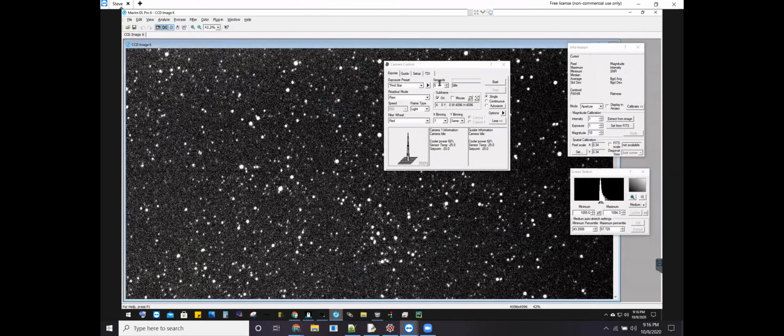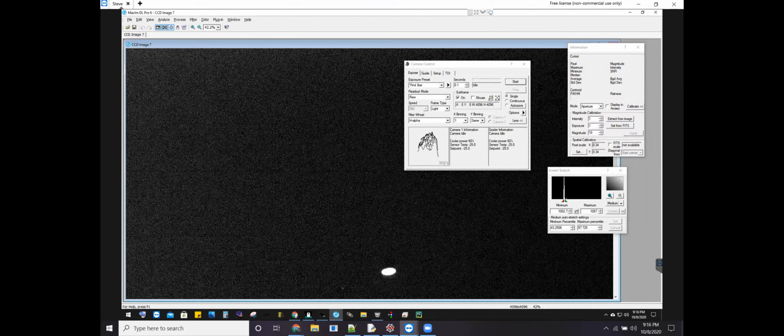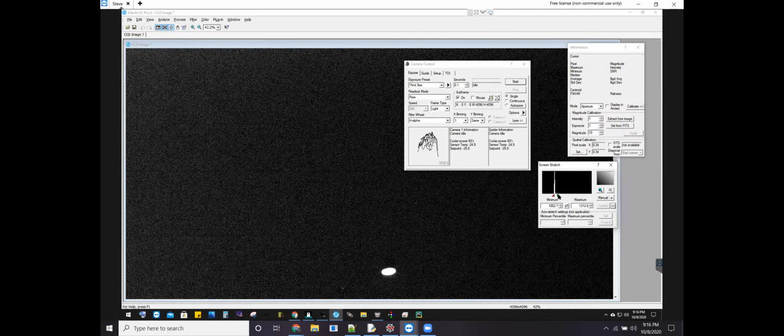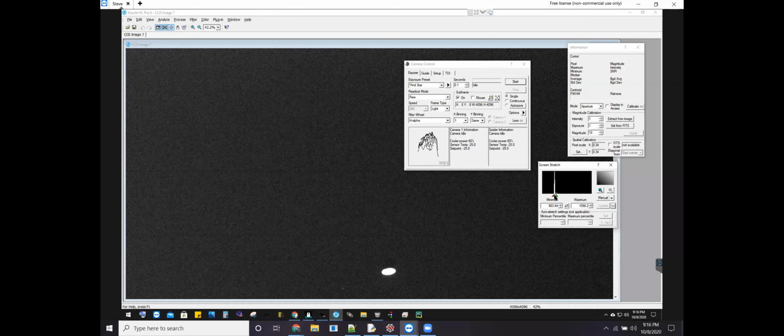All right, so what you guys are looking at right now is our imaging software. Maxim DL Pro is the imaging software that we use for the CCD. What we do is we have a filter wheel that lets us pick what kind of light we want to see the object in. And we also have an exposure time, so we can determine how much light we want to see from the object. And there's Saturn, yay! So it does look very bright. That's because Saturn is one of the brighter objects in our night sky. So what we can do is play around with it a little bit here and see if we can bring out those really characteristic bands.